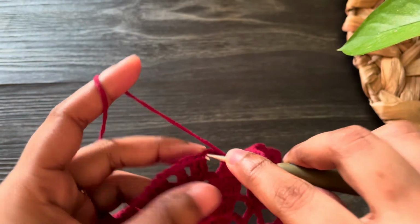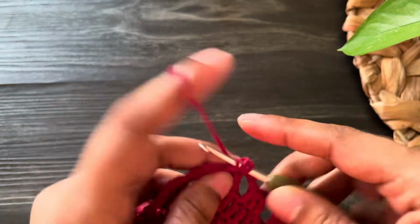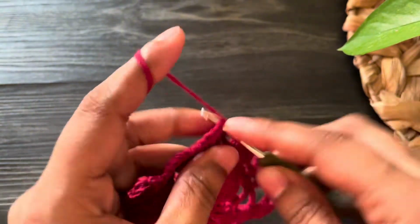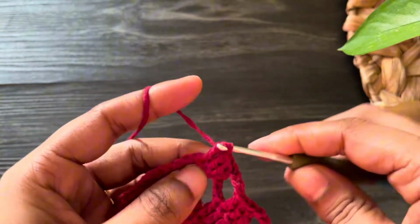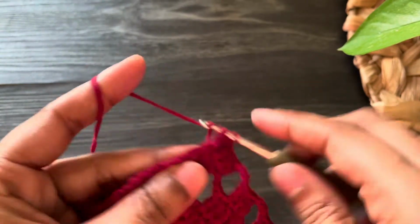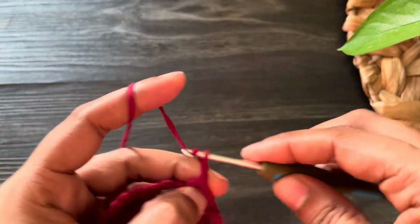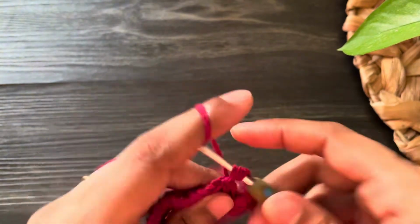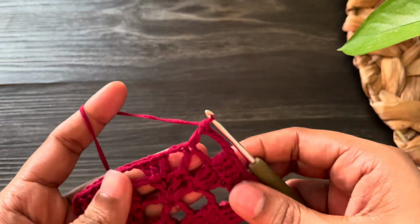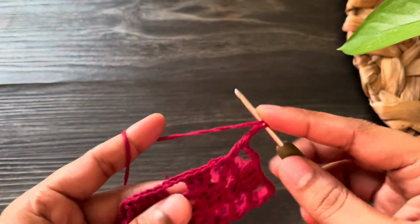So we're going to increase, work 2 double crochets into the first stitch here and then work 1 double crochet into the middle chain space and then work 2 double crochets into the third chain space here. So in total you should have 5 double crochets here. Now work chain 3 and then work the second corner. Work 1 double crochet into this double crochet. Now from here work chain 3 and then we're going to work the next new leaf here.